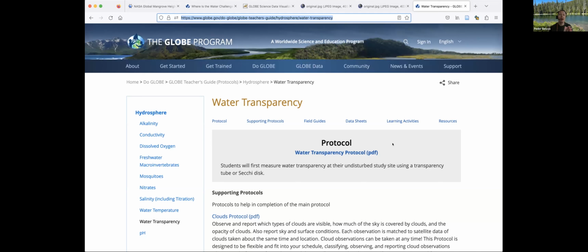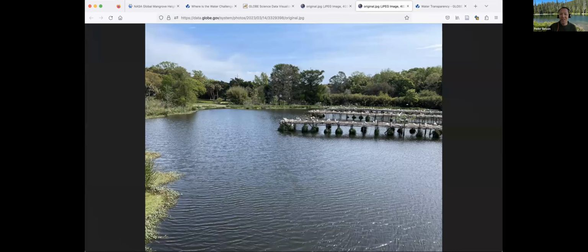He's not just relying on the satellite measurements or the remote sensing to understand what's happening. He's actually bringing in the GLOBE type of protocols to measure things like nitrates or the salinity of that water. And as he highlighted, there are certain plants and trees that really, really like that type of environment.